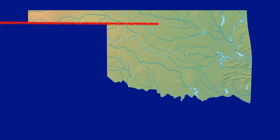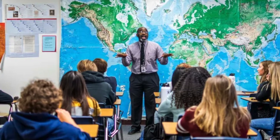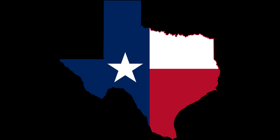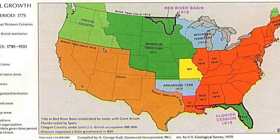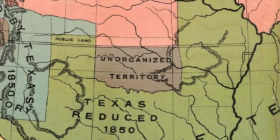We will start with the southern border of the Panhandle, the 36th parallel, which may sound familiar if you paid attention during American history in high school. Have you ever wondered why this land belongs to Oklahoma and not Texas? Like many things in American history, it comes down to one word: slavery. I'll try to give you a slightly more detailed answer and summarize this complex history in two minutes.